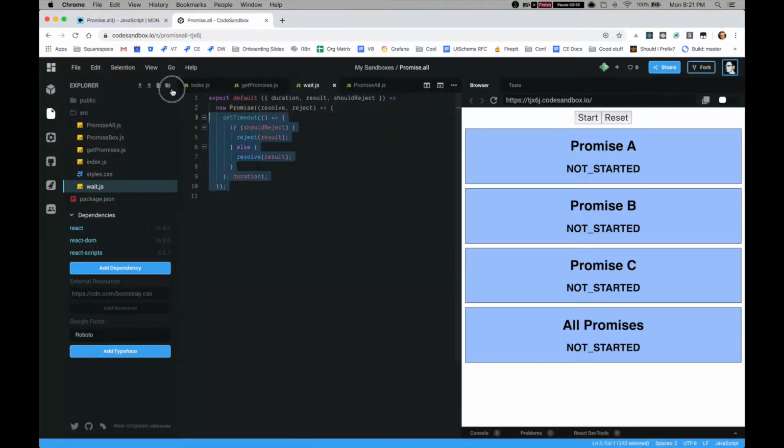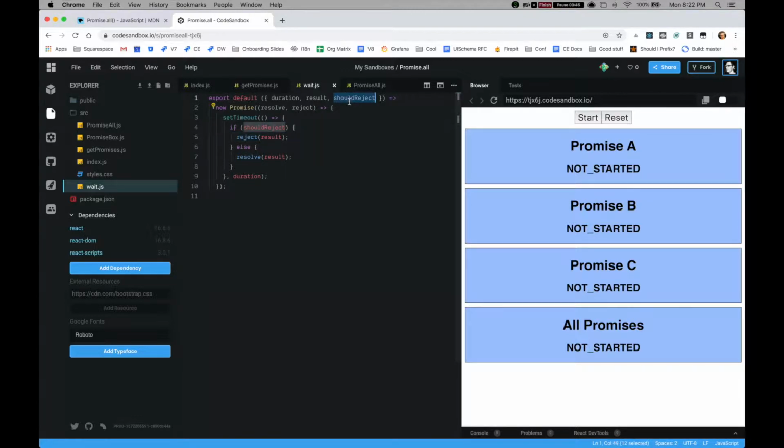So what we have here is a very simple wait function that takes a duration, result, and shouldReject as parameters. And it sets a timeout in order to resolve the promise that it returns at some point in the future. The specific amount of time in the future that the promise will resolve or reject is specified by the duration parameter. The result parameter specifies the value that the promise should resolve or reject to.